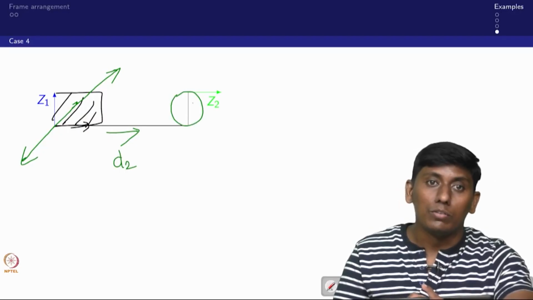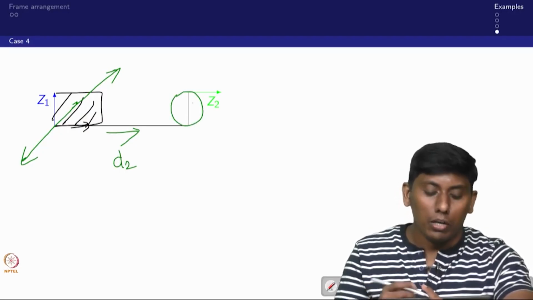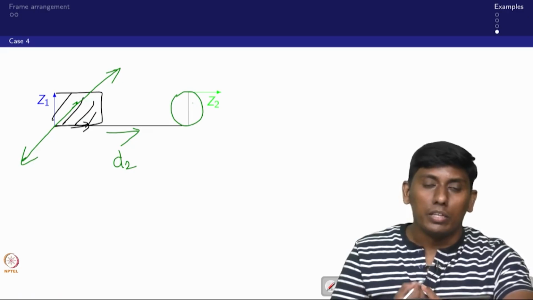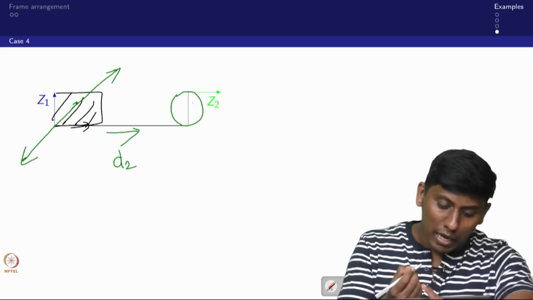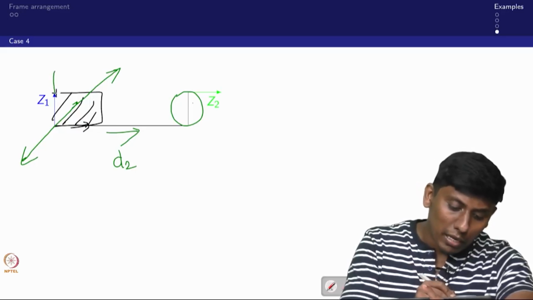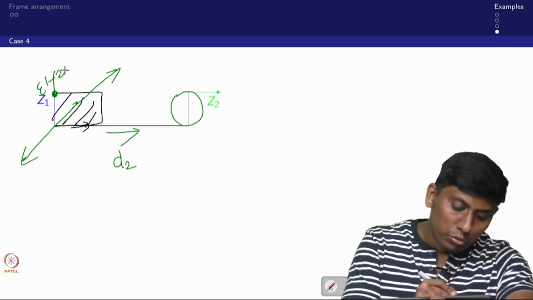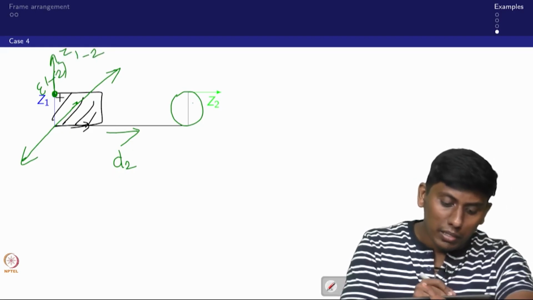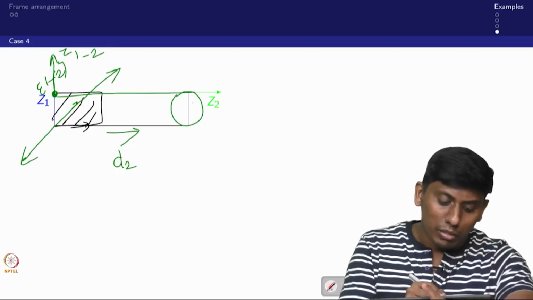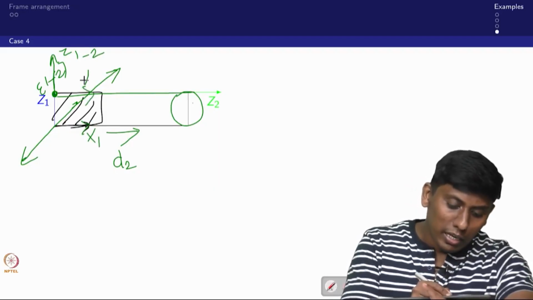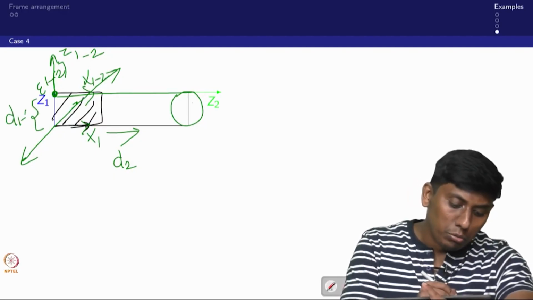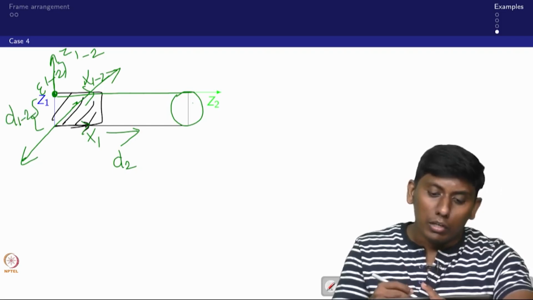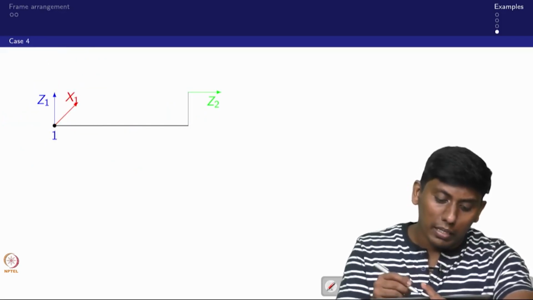Now people can say, you can draw the common normal. No, the common normal would be in this direction, right. So then what can one do? One can easily make a passive frame here. So this is 1 to 2, and you fix your z1 here, 1 to 2, and then you address this. So in that sense you can still see x1 here, so x1 to 2 here, but this would be covered as d1 to 2, right. So like that. Now I hope you are understanding what the benefit is.